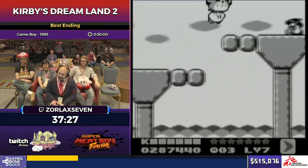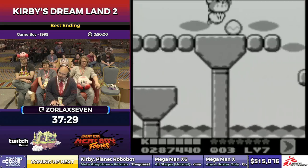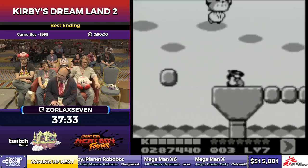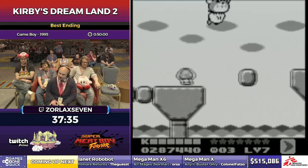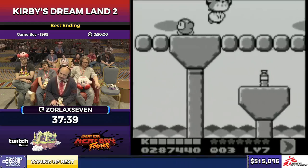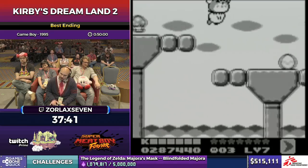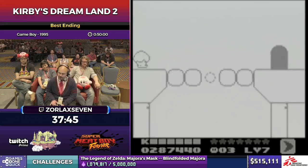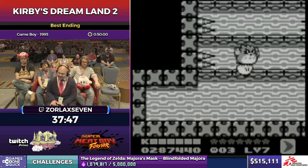This is a really long horizontal hallway, so my wrist is still going to be dying. It's one of the longest horizontal hallways in the game. No, that's not true. I'm making up stuff. Don't worry. But yeah, mash, mash, mash. What's fun is the any percent and best ending routes in World 7 are the same up until the last level of this world. And I heard you guys liked auto-scrollers.